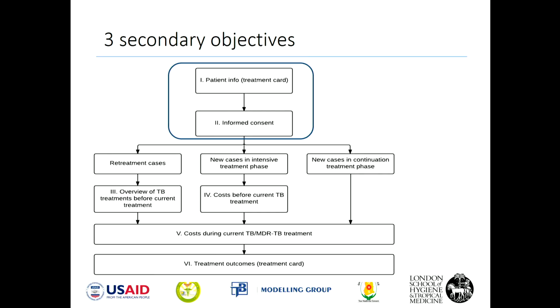The first objective relates to assessing the nutritional status of patients in terms of BMI. This is because the NTP in Ghana believes that 50% of their patients are malnourished. So we thought this would be a good opportunity to explore what to do next in terms of social protection interventions to mitigate the cost that we might find during the survey, to get a better idea of that. We hypothesized that patients with lower BMI might incur higher costs, and so we included that. This is something that should be recorded on the patient's treatment card.